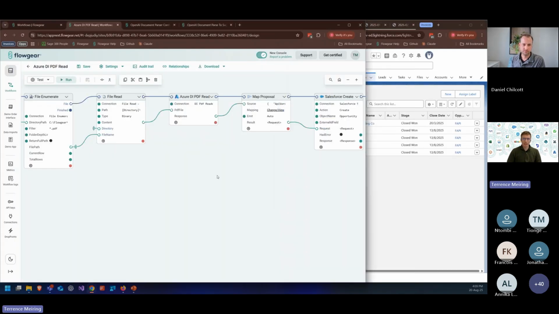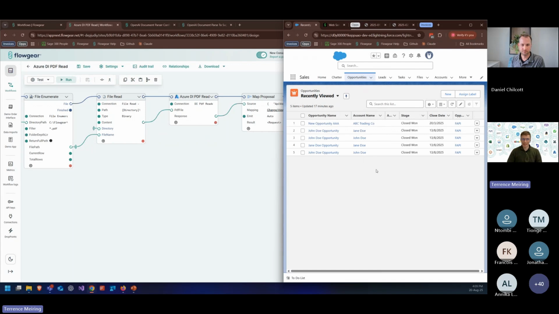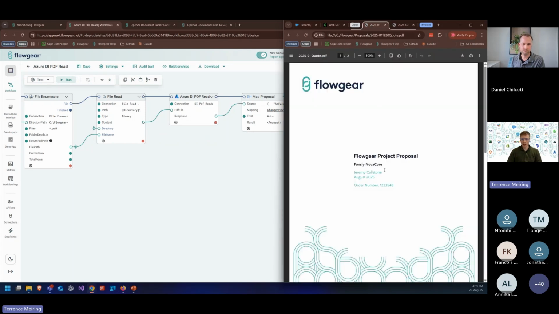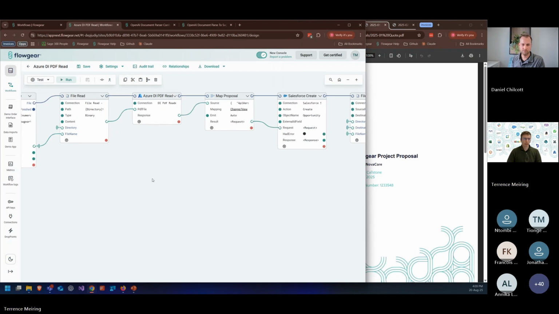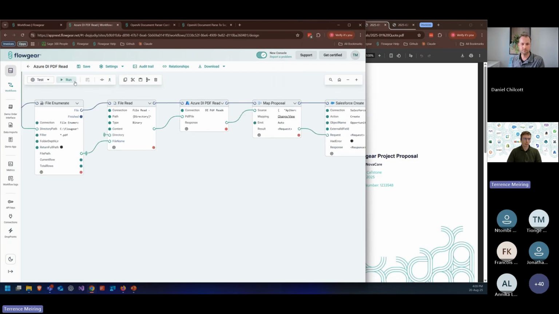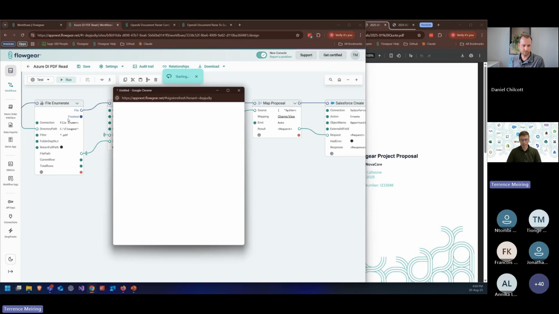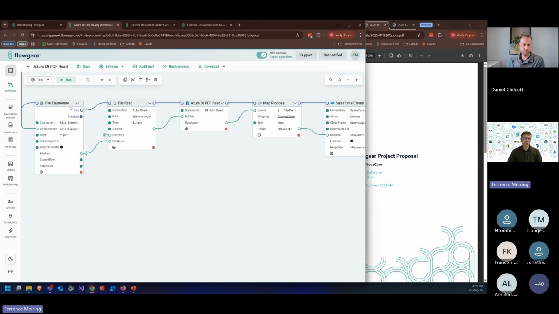So we've implemented the Document Intelligence reader. You can see it over there, and it will be parsing this document. It's a very basic example where we're taking proposals and converting them into opportunities in Salesforce. So how this would work is we will dump a bunch of completed proposals into a folder.